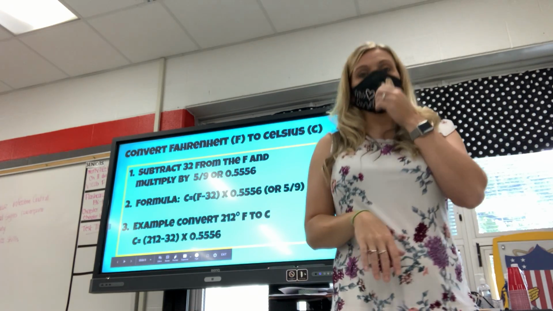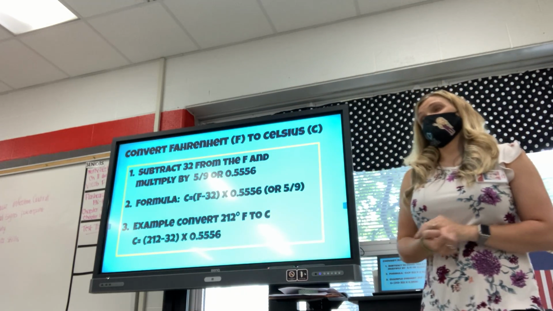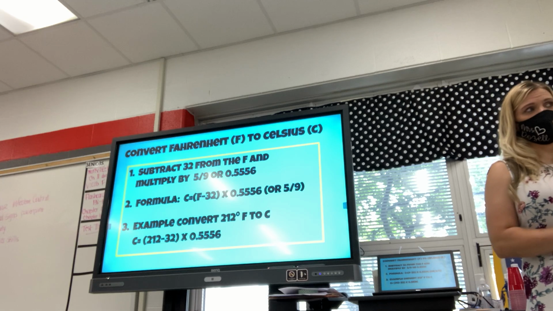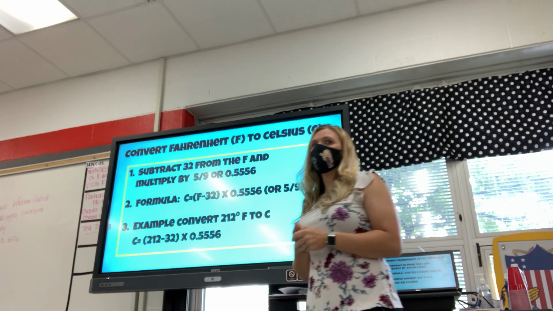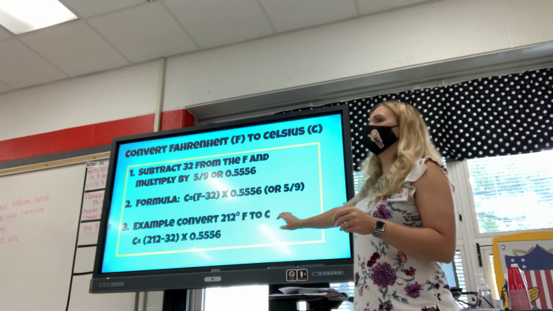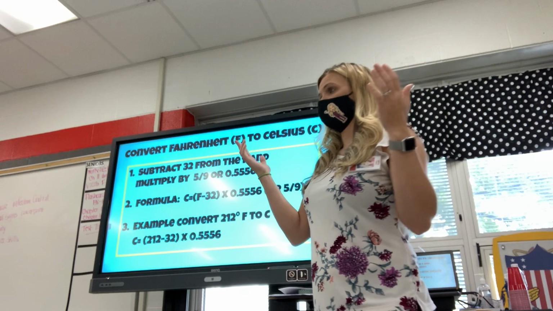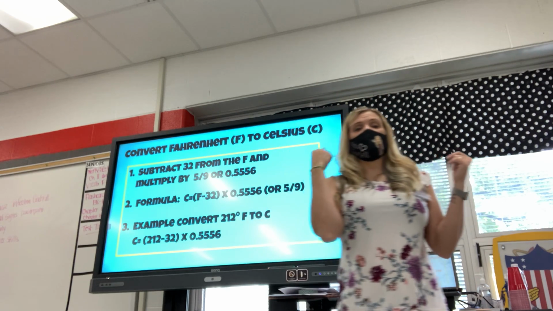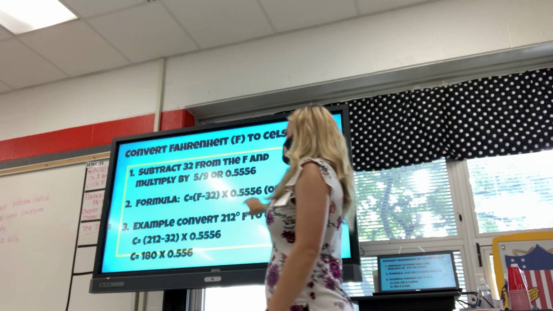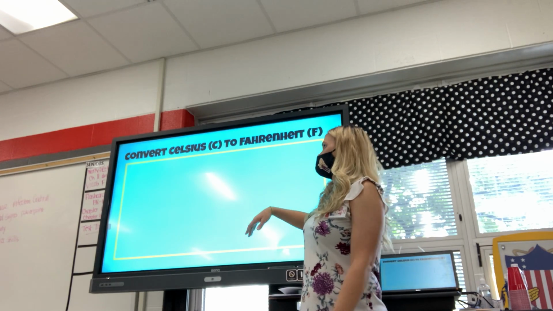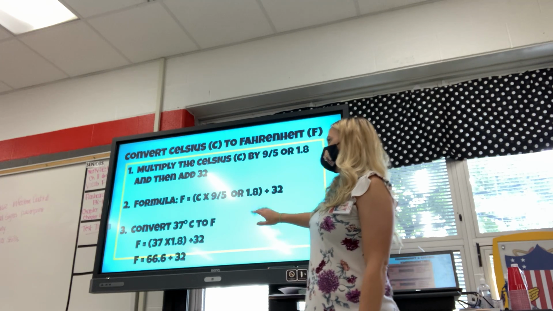How many of you know how to convert Celsius to Fahrenheit? Do we even take temperature in Celsius anymore? Not really. Back in the day they used to, but we really don't do it anymore, so I'm not going to worry about it. If you ever had to convert from Celsius to Fahrenheit, what would you do? You would ask somebody or you would Google it, and it will tell you exactly how to convert. Most things these days are in Fahrenheit, not even in Celsius anymore.